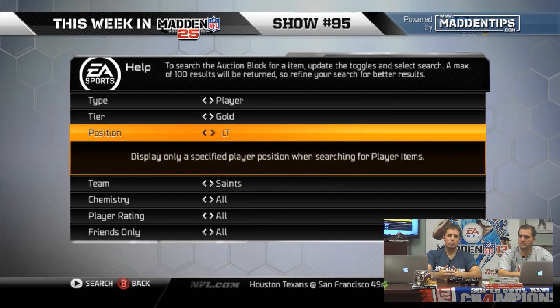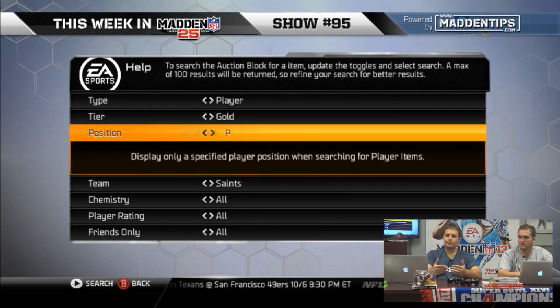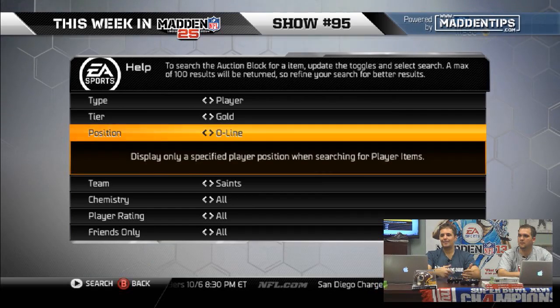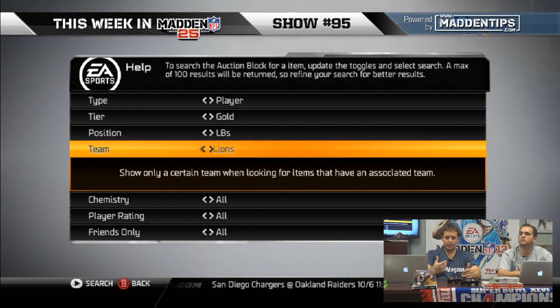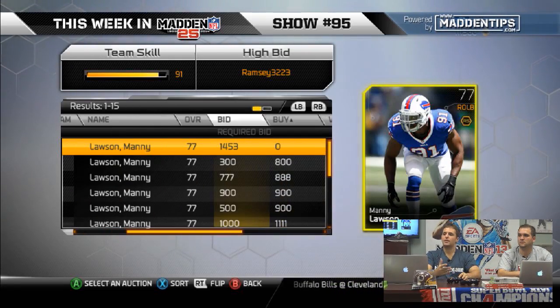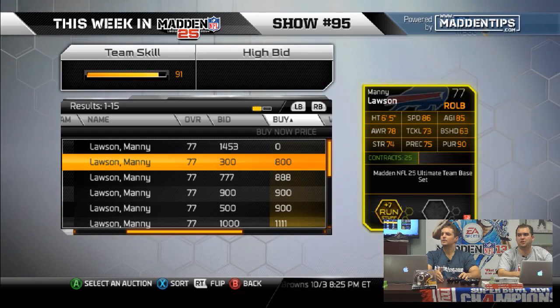You know, who are you going to be user controlling on defense? Who can you make better? Who can you turn into a defensive gem? So a guy like Manny Lawson is a guy that you might be able to get for a reasonable amount of coins. He's a guy that's going to have good speed and good hit power. Is he the best computer player in the game? No, but if you user control him, then you're putting your brain in his brain, and all of a sudden you've got an 800 coin freak show running around your defense. Freak show. One of the best.